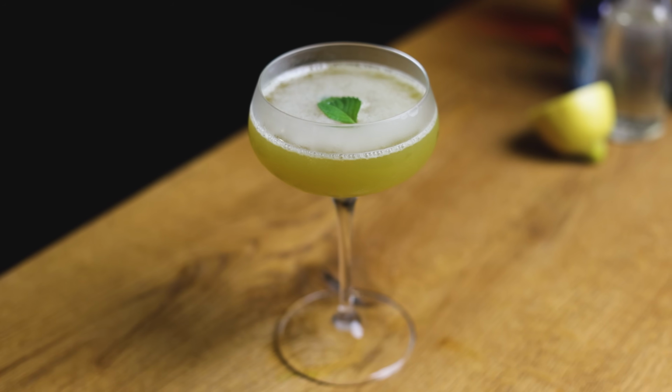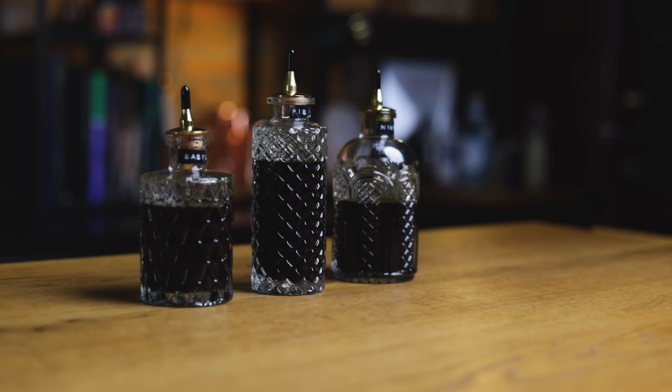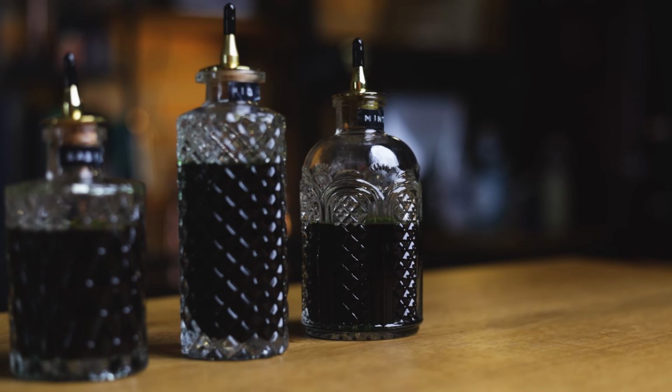Green cocktails were a big thing in the 80s, thanks to melon liqueur. Today I'll show you a more crafty approach to making green, flavorful and balanced cocktails, suitable for modern cocktail bars and home mixologists. The secret is in these 3 bottles, with 3 naturally flavored tinctures, fig, mint and basil, all with 0 artificial coloring added. It's a simple process, and the tinctures will actually keep their vibrant color thanks to the alcohol content.